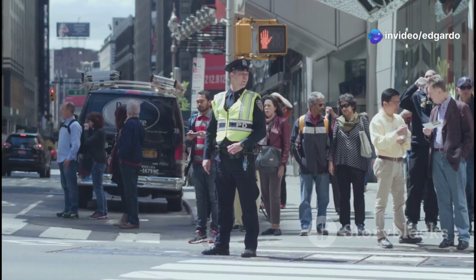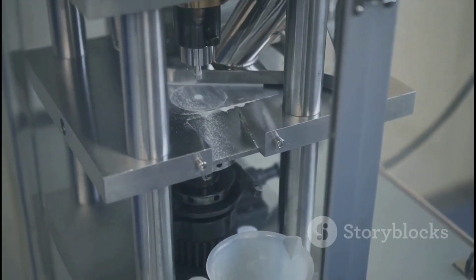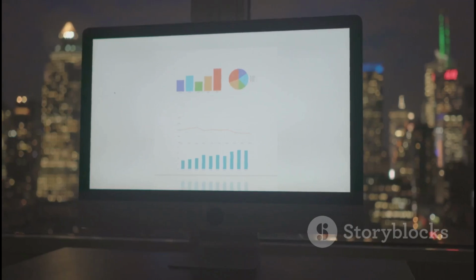Want to know how fast you sprinted to catch the bus? Or how long you stood waiting at the crossing? Plot it on a graph, and you'll see your journey come to life. Graphs aren't just shapes on paper. They're stories of our motion, turning our daily moves into real science. And who knows? Your walk to the market could be just as exciting as a rocket launching into space, at least on a graph.